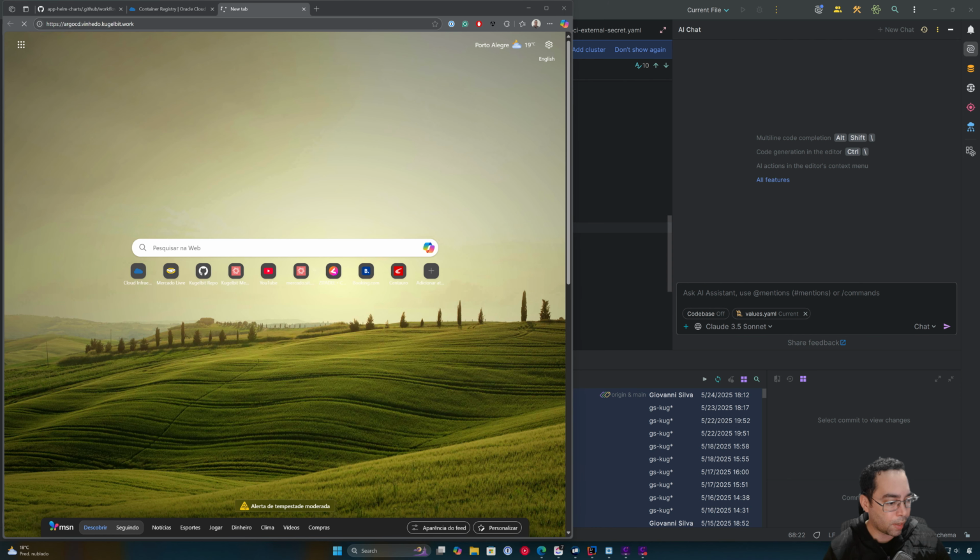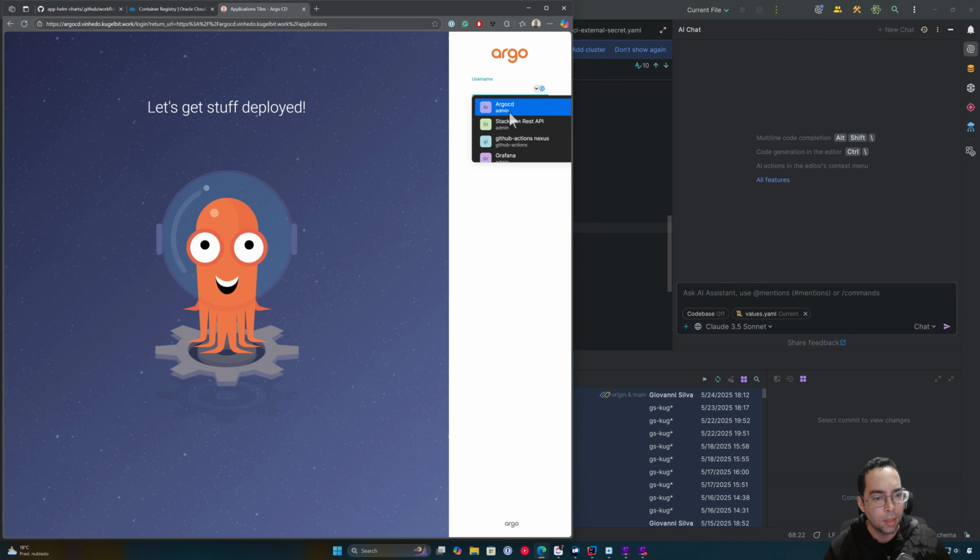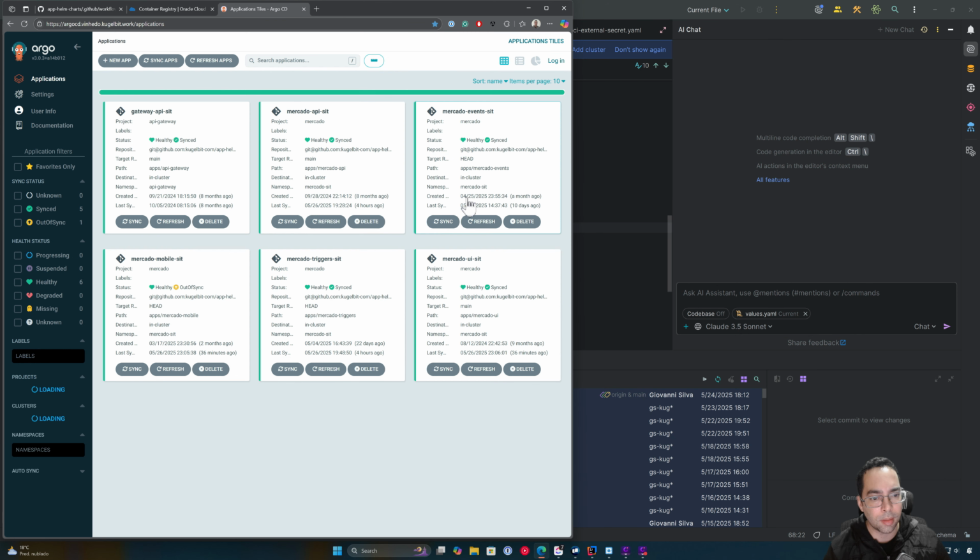Let me check the GitOps system. What it will do is keep listening for new commits inside the Helm charts GitHub repository, and it will trigger a reconcile.